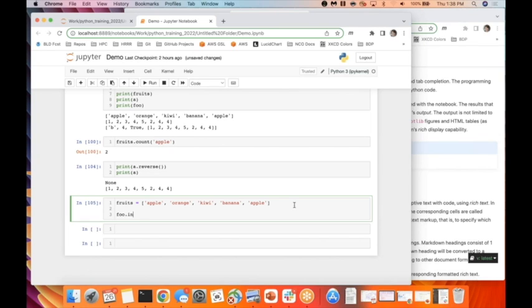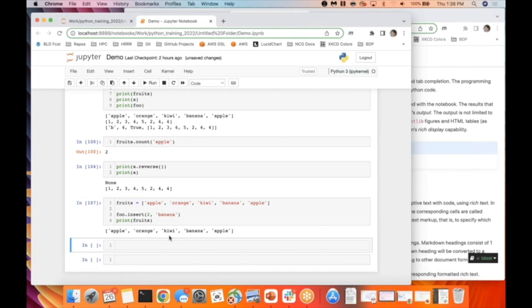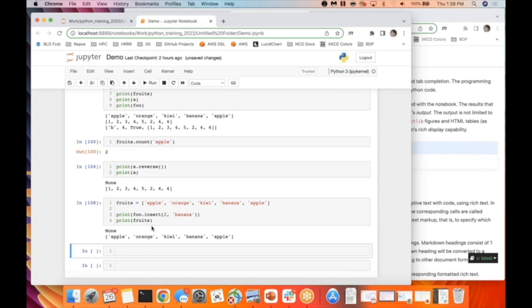If we wanted to add new things to the list in specific places, we could insert at the second location, banana again. Print fruits. Notice that this is another one that should have inserted.